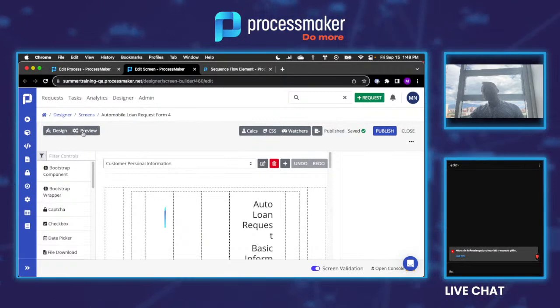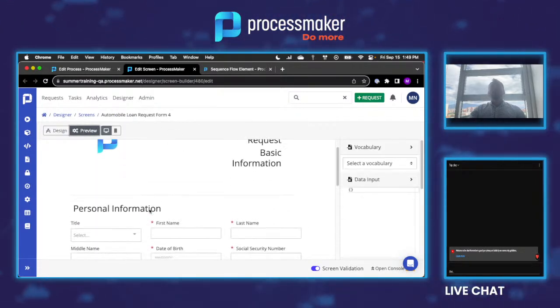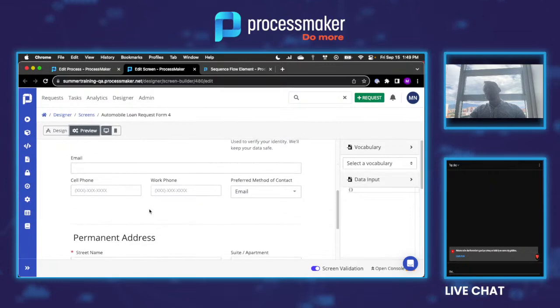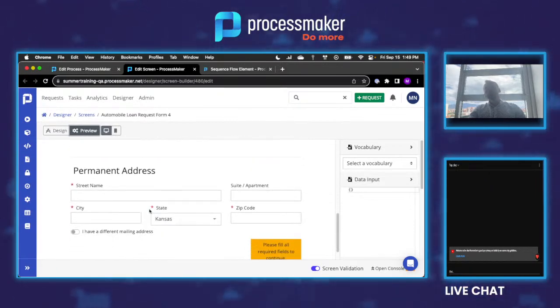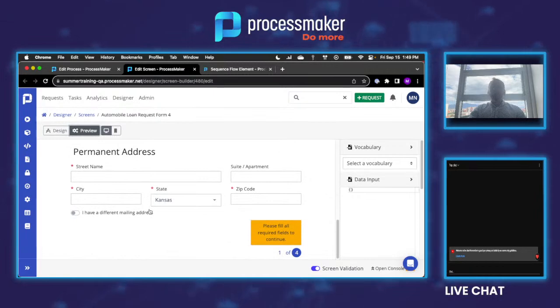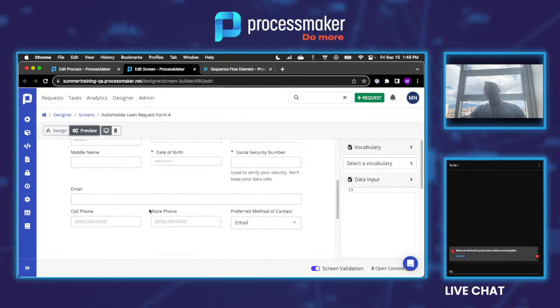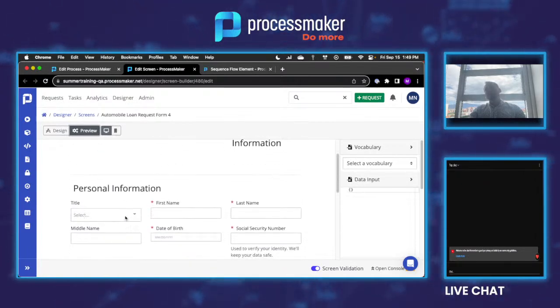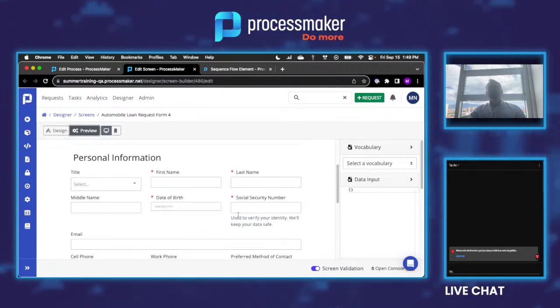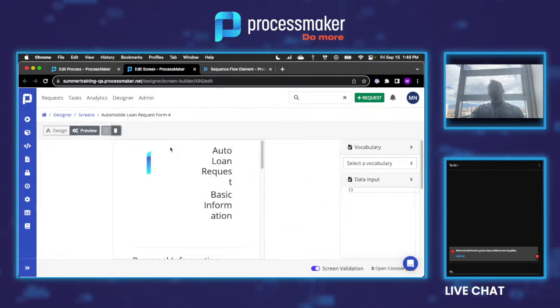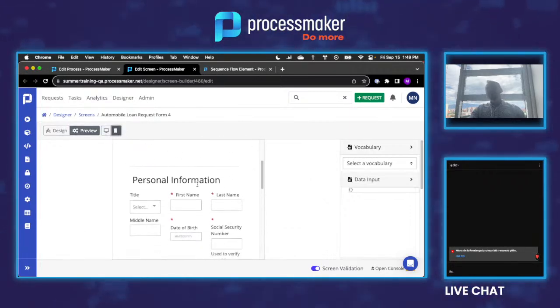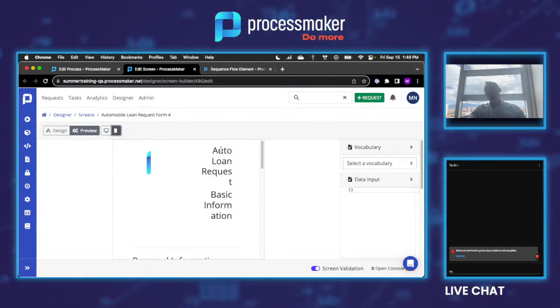For example, this is a process that was configured and meant to be rendered in a desktop view, right? So you can see sections of three different columns, much bigger for a bigger screen. But what if I want to have a look on a mobile? Maybe the mobile, as you can see, is not the best experience, right? Because this is configured for the desktop view.